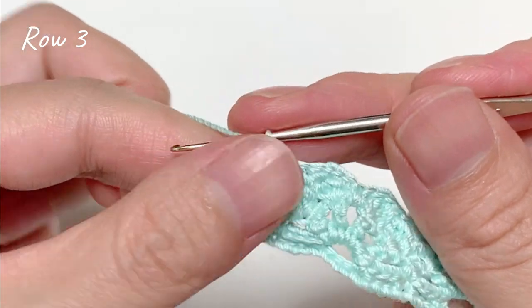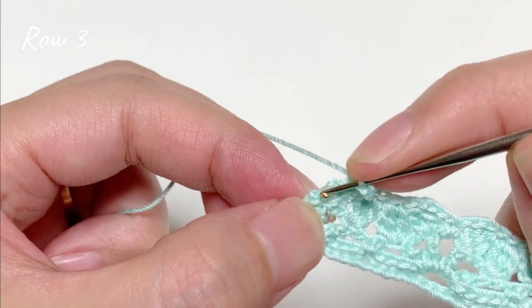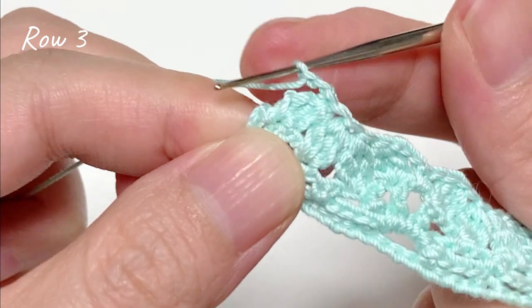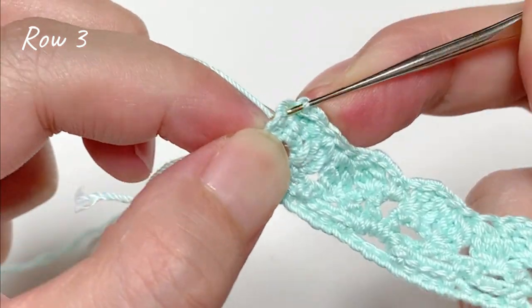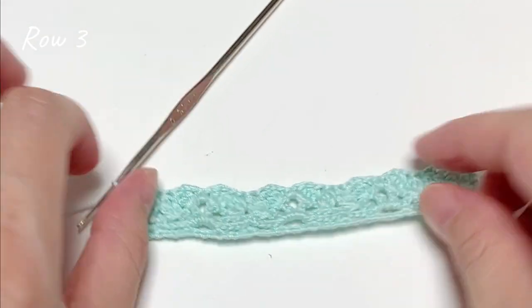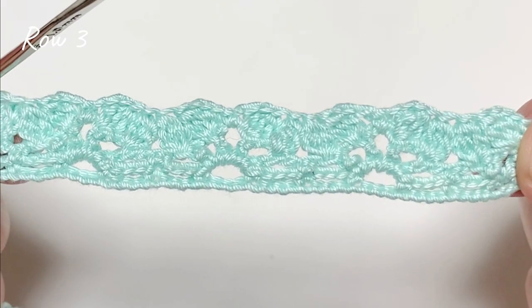Okay, after finishing the 4 petals, please make chain 3 and single crochet into the 3rd chain that is the next of the stitch. So this is the last stitch and the next stitch. Okay, this is row 3 and the shape is like this. Move on to row 4.